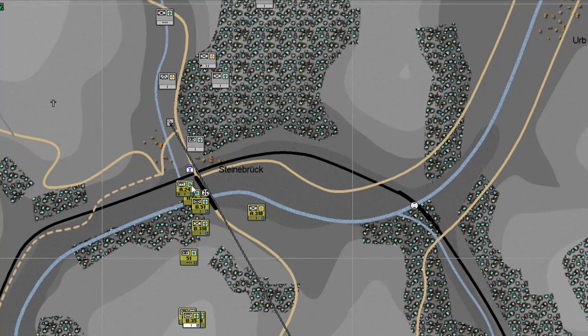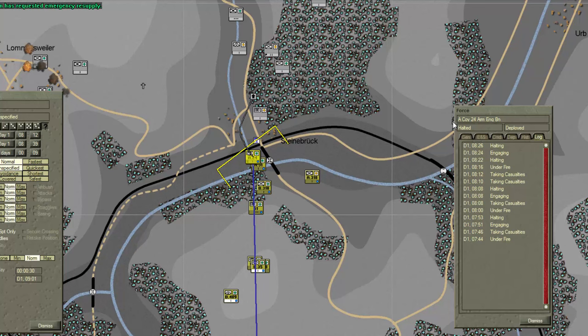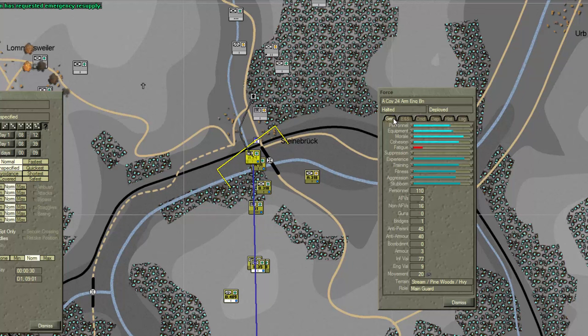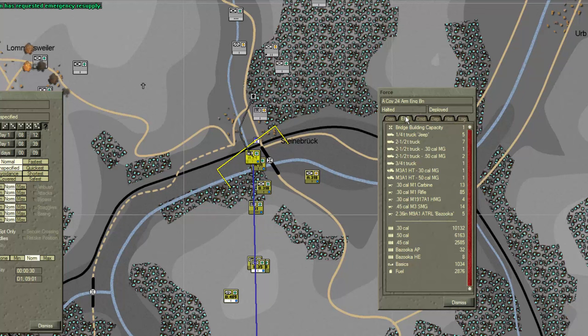You notice the green square here, that indicates that this particular force, I'll just pause that for a moment, is halting, and a halt is a controlled reaction by the force, and it usually occurs when they've taken fire, or they may do so if they wish to deploy their heavy weapons, which are required to fire. But in this case, it's probably because they're receiving fire. And when they're halted, they can still fire back. They'll probably stay there for a few minutes until either the threat is moved on or they start their assault back again.